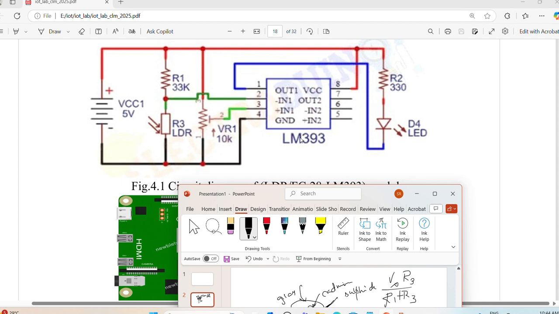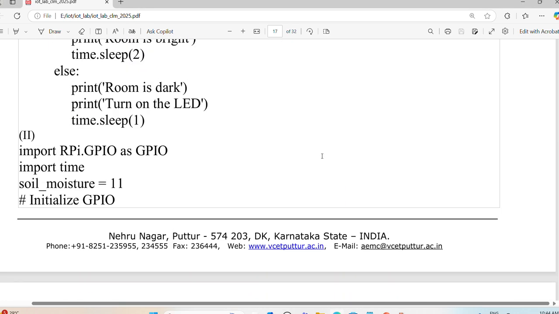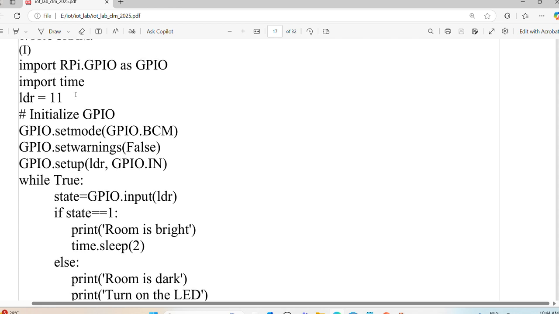In most systems, this LM393 comparator comes with an open collector output, which means the output you get here might be inverted. If this output is 1, using open collector mode, that output becomes a 0. And this is what we receive in our microcontroller, and we take the appropriate decision. This is the logic. Let's look at the program. Here you've got the program, which says that you need to interface the connection between the LDR module and the Raspberry Pi.